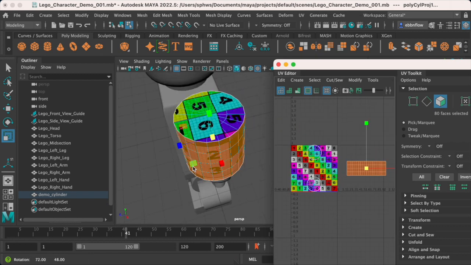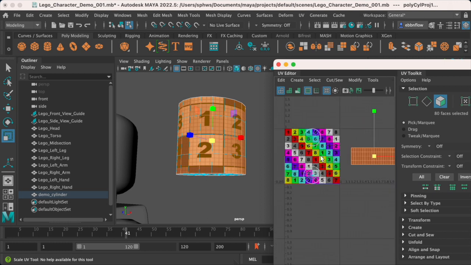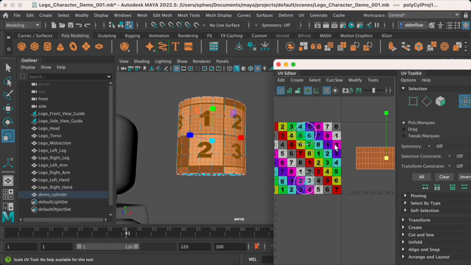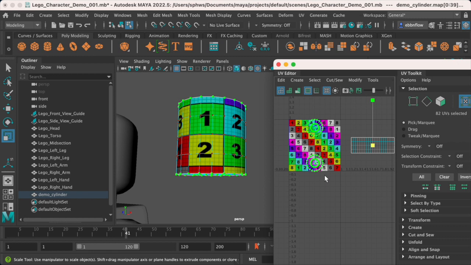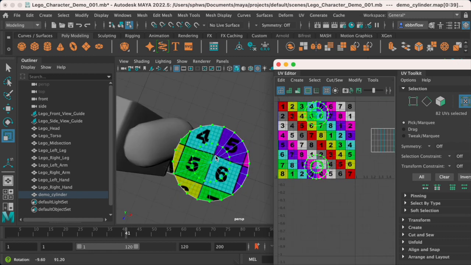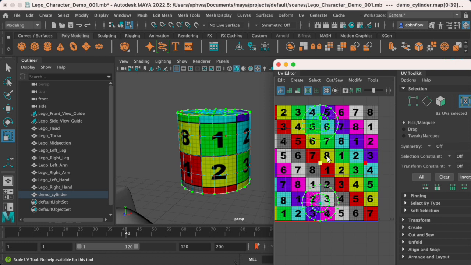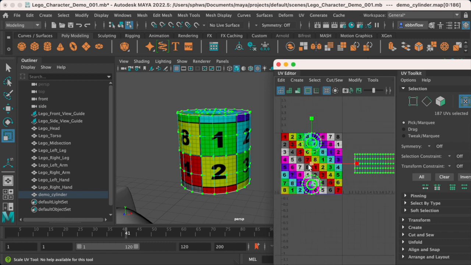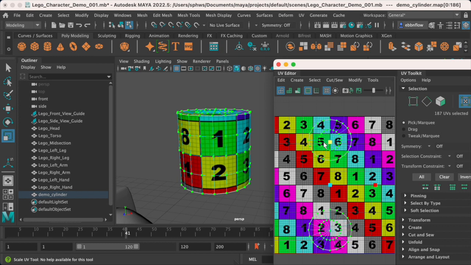All right, and so that's basically our map for a cylinder over here. This is how we would probably end up doing our layout. I would right click, go into UV mode, and then select these caps. So I'm catching the top cap and the bottom cap. I'm then going to scale these down just a bit. In fact, I'm going to scale all of these, so I'm going to shift and drag and catch the soup label as well in the UV editor, and then I'm just going to scale these down.